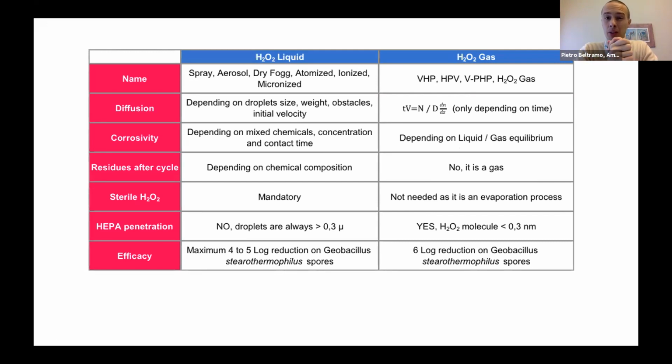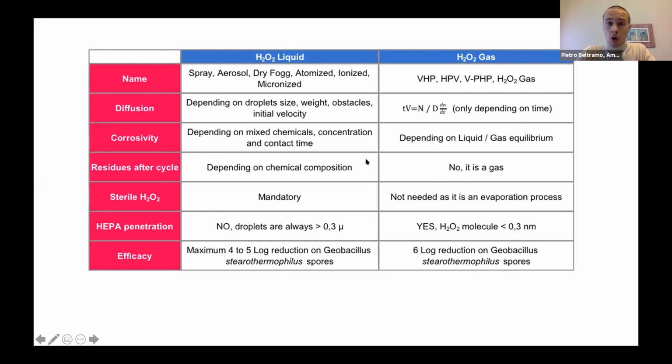Vapor phase is a little bit tricky because the gas itself does not corrode. You know, the gas, by definition. But if you only take into consideration water, I will give you an example in a minute. The gas water doesn't cause any problem, while the liquid water does. So the gas is definitely not corrosive, basically. There is a but if you condense. Of course, I told you before, it's a gas, but it can come back to liquid. So liquid phase again could be corrosive. So you need to really take care about the gas equilibrium.